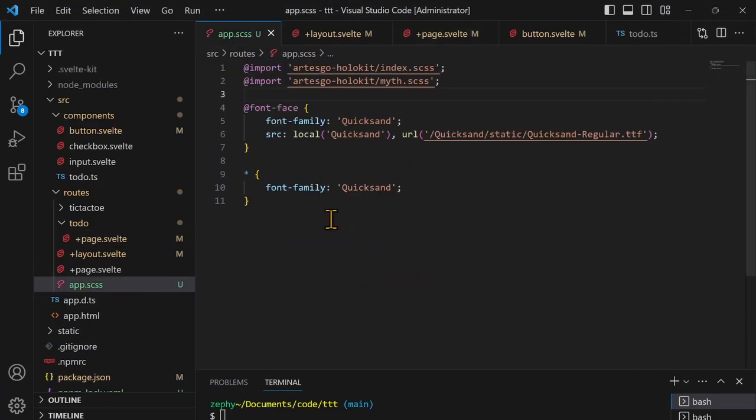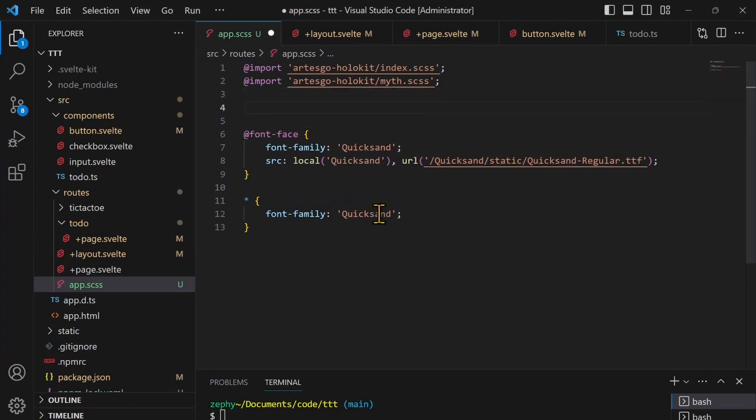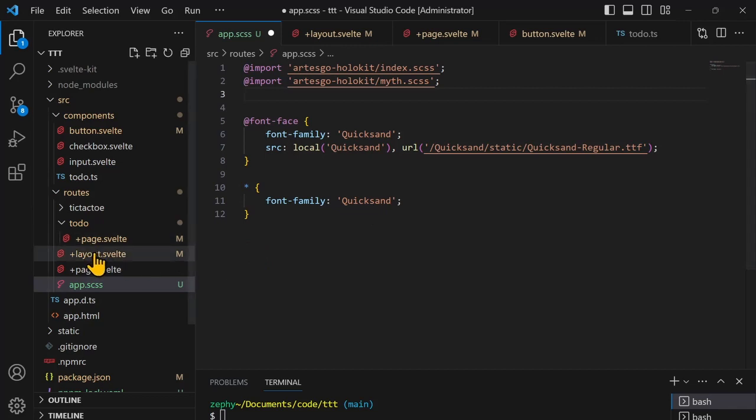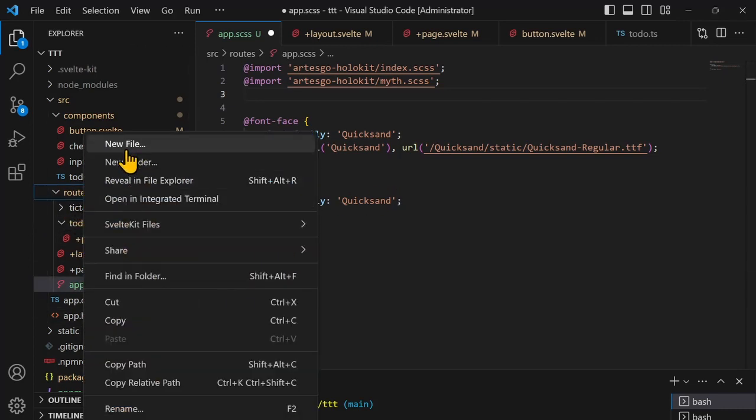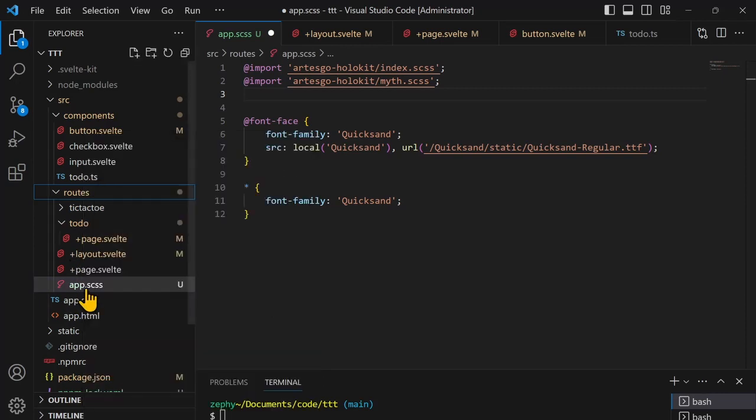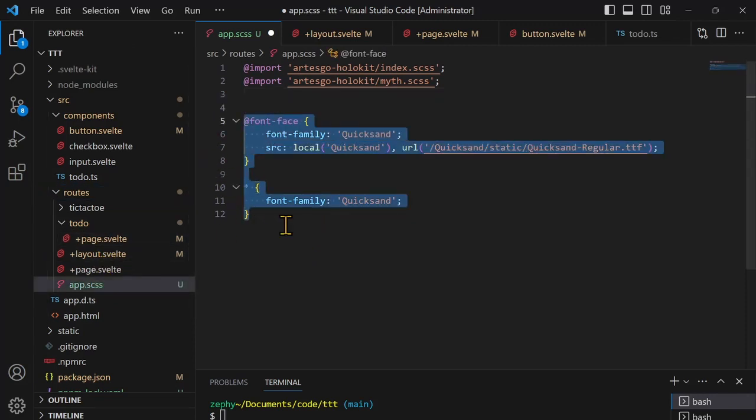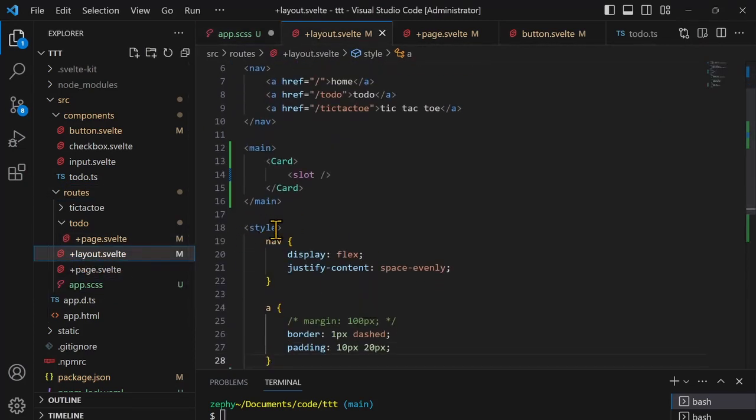And in our app.css, if you guys don't have this, if you create this file, app.scss, so right click on routes and say new file, and then call it app.scss, and then the font face and the star selector should be from your layout styles.